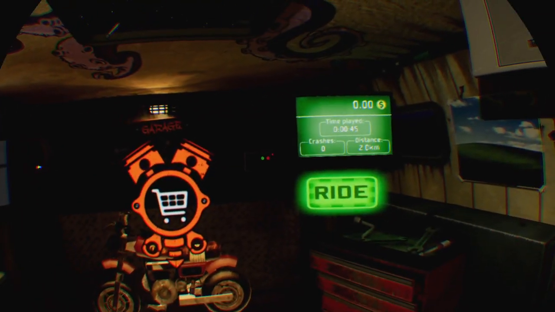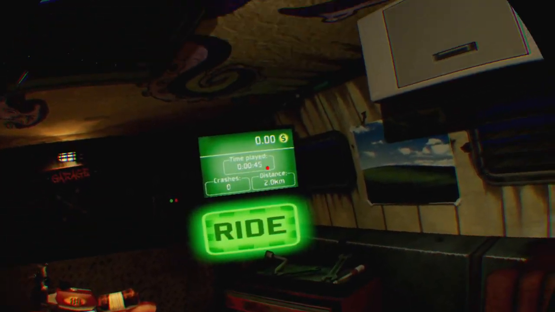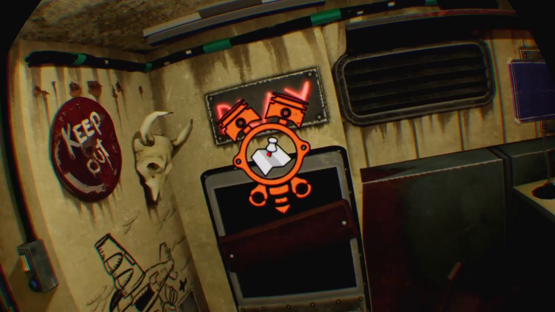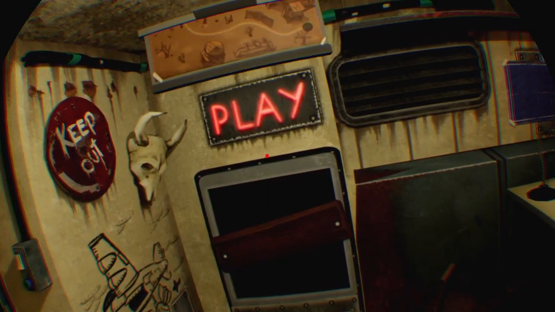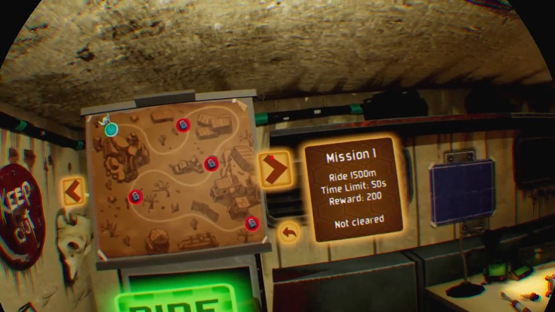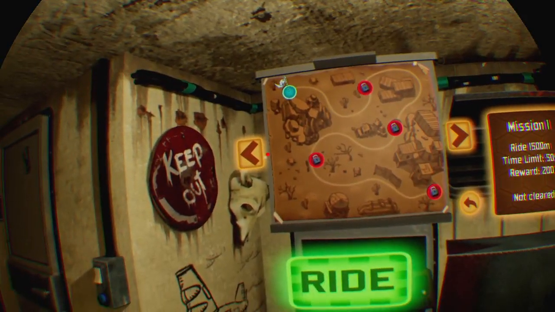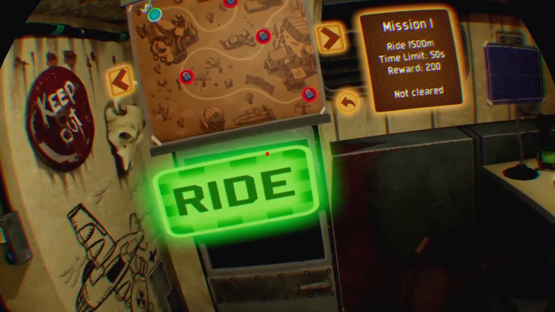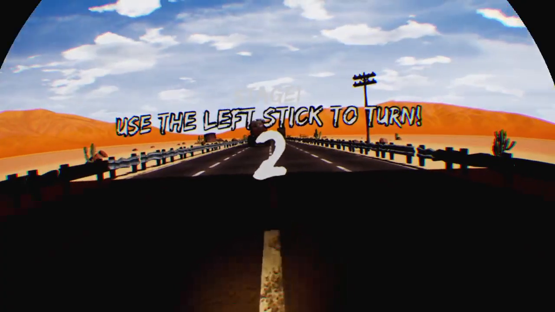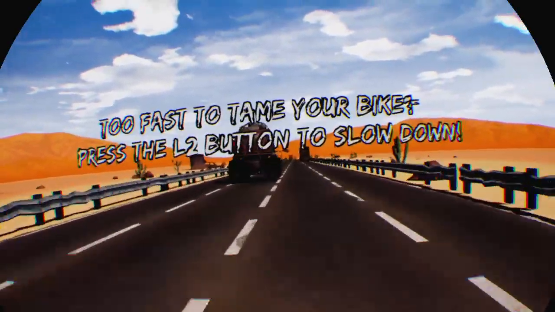Fix the bike up. Got $0. It's a shop. Ride. Play. Oh, it's the map. Mission one. Cool. So you can choose to replay stuff. Hopefully, use the left stick to turn and go away.